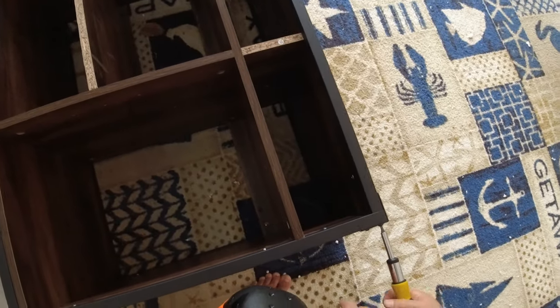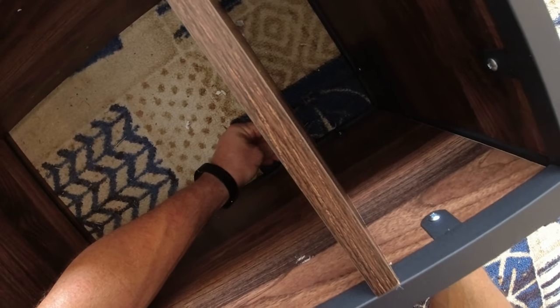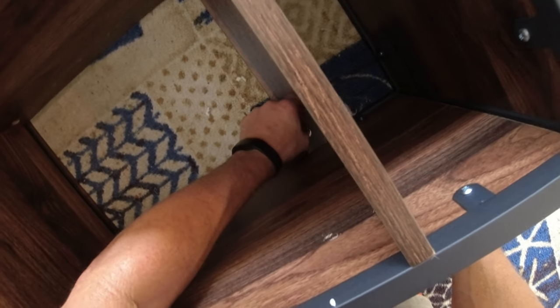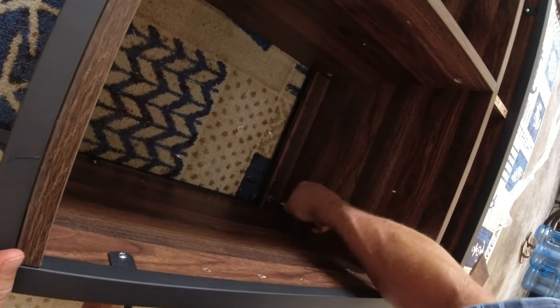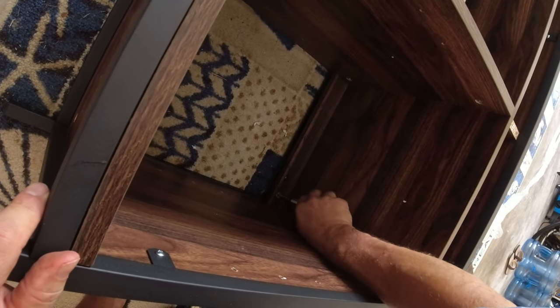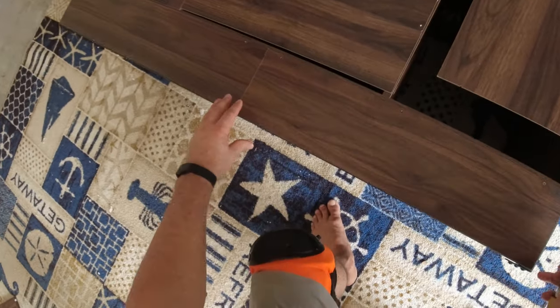And after we get those corner pieces tightened down, we've got a couple more of these lock nut pieces that you can find. And again, I would double check and make sure you're not missing any of these. There is a lot of these around, and they're very important for the stability of the unit, that they're all there.